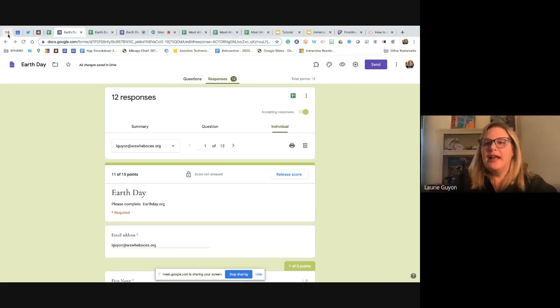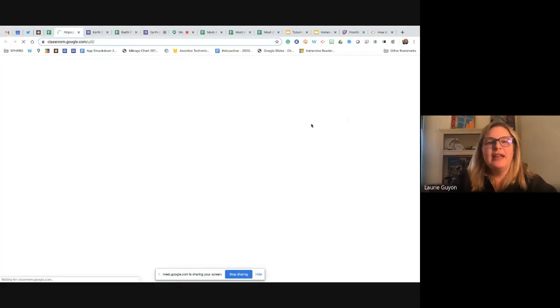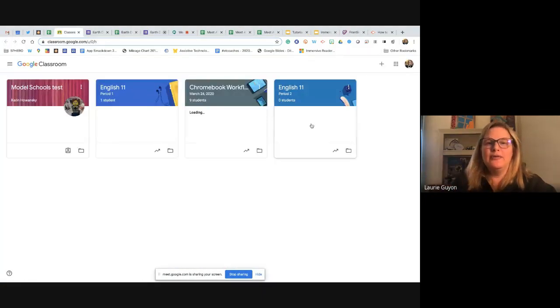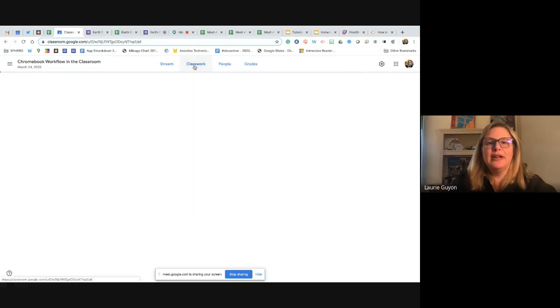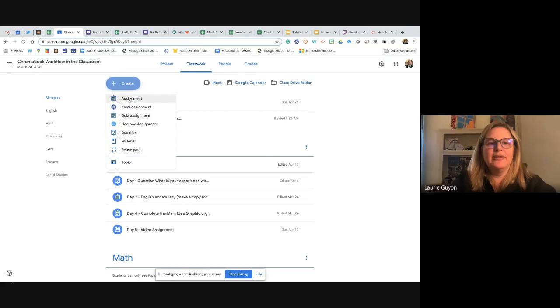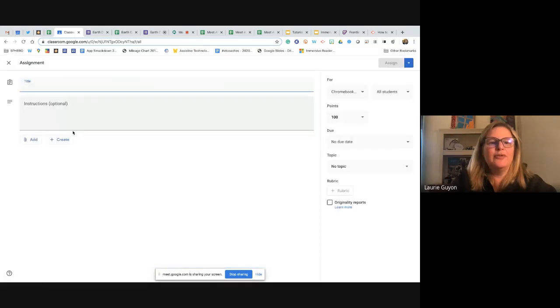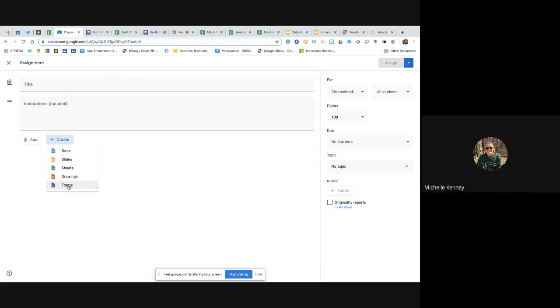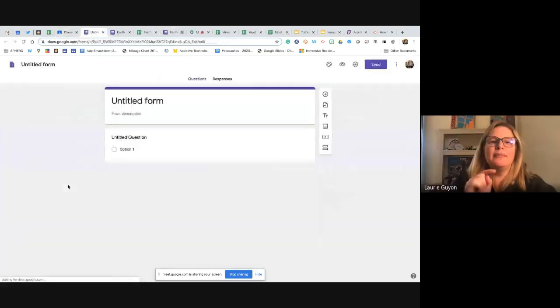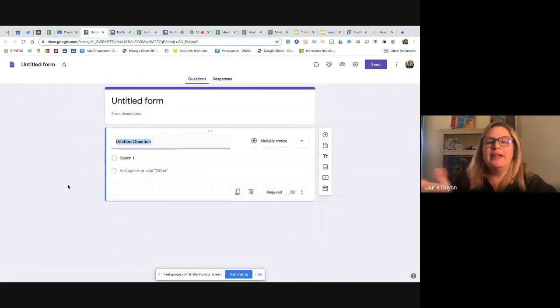So when you're in Classroom, let me go over to Classroom. If you create a form the way I did, you create the form here, it won't grade it in Classroom for you. If you go into Classroom and into classwork and click create an assignment, if you create the form right from here, it will do it for you. That's what I'm doing. I'm creating it the way we just did and then adding it. So create it from Google Classroom. That way it links it to that assignment and it will grade it right in Classroom for you and you don't have to release scores.